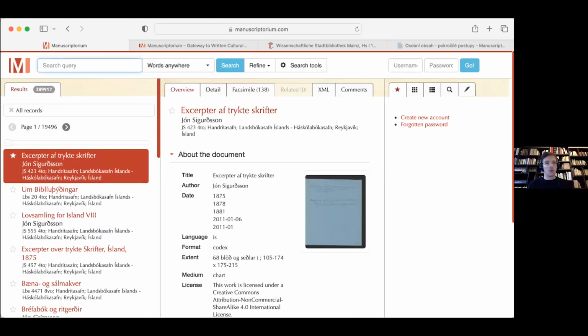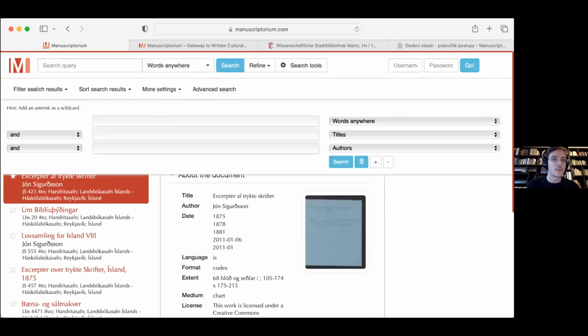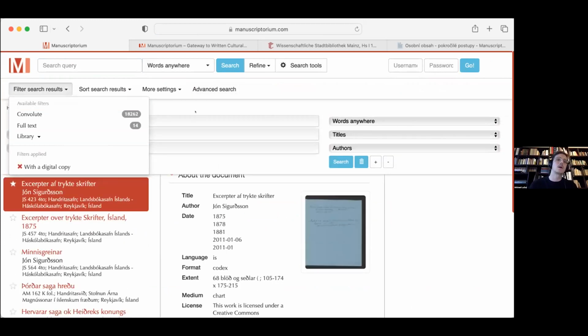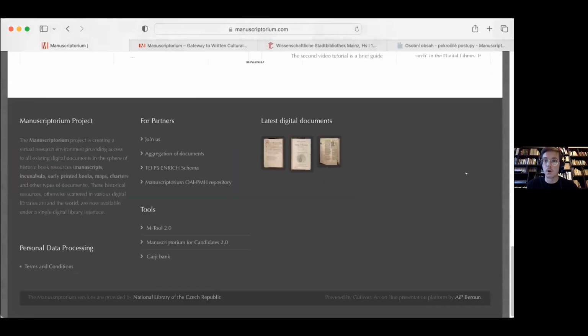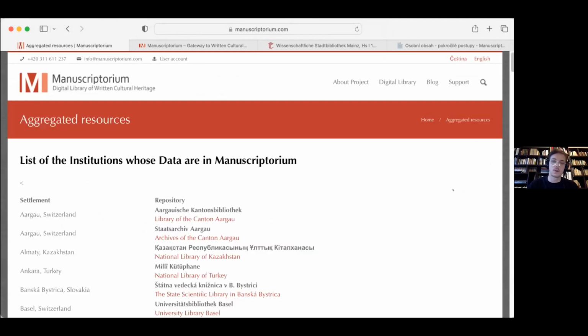Currently, we are aggregating more than 380,000 catalog records, and of these, there are more than 160,000 digitized items, most of them dating back to before 1800. We have more than 180 partner institutions from around all Europe, and even overseas.